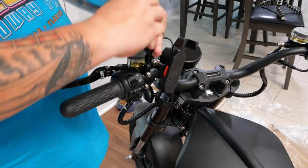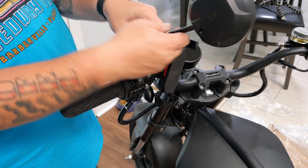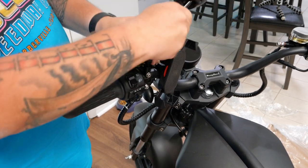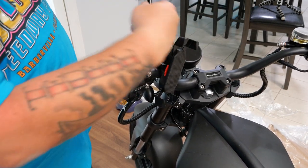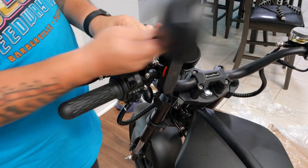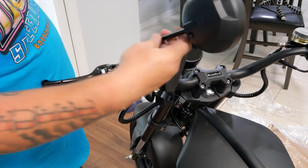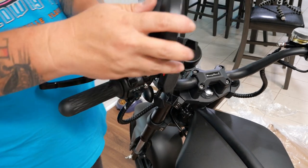So then we're gonna get this in as tight as it'll go. And I'm gonna put both mirrors on because I have a thing for as much symmetry as possible. Check your state laws. In Florida, you only have to have one. As long as you have one rear view mirror, you're fine. But I like the symmetry of two, so that's what we're going with.